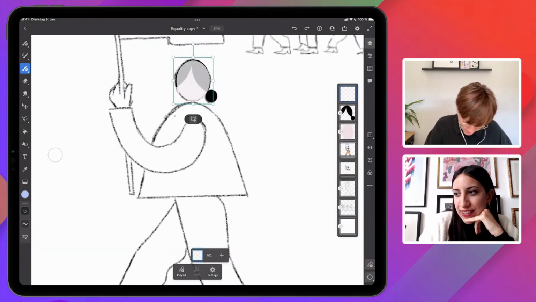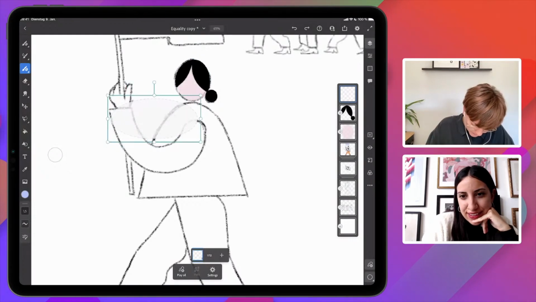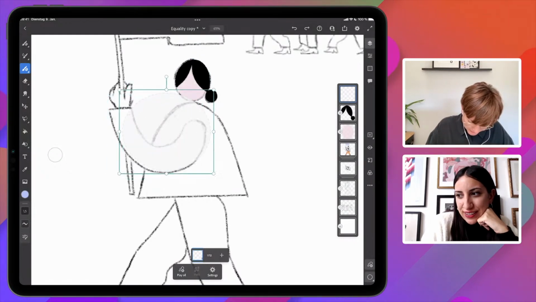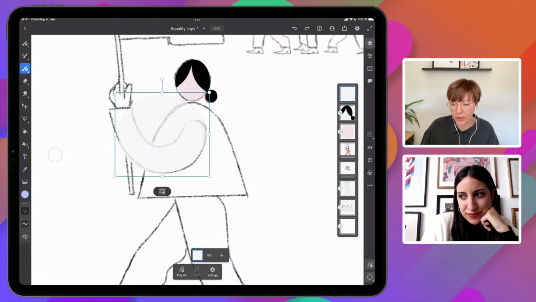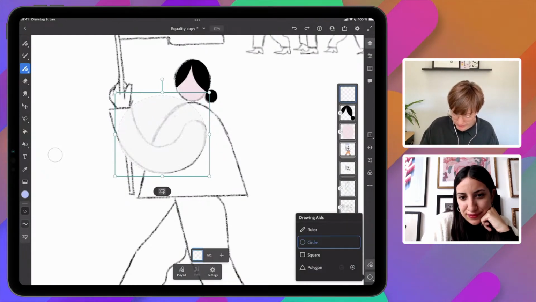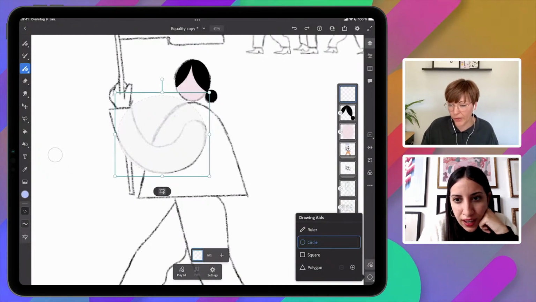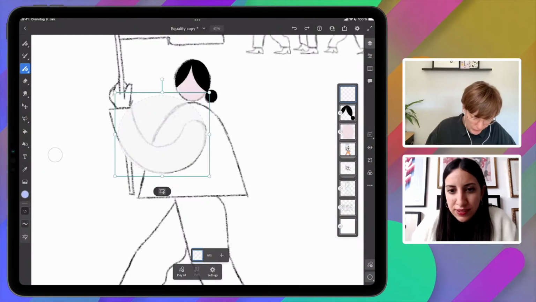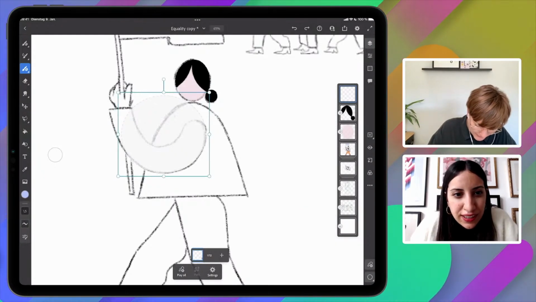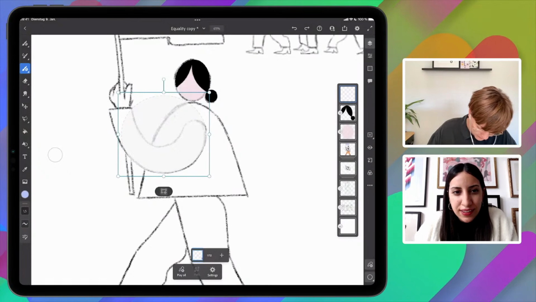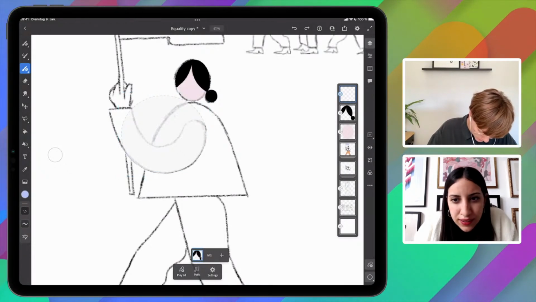And for example, here for her arm, sometimes I'm also using these tools here in the right corner. You have these really cool tools, like the ruler, but you also have a circle and a square. So you can also use these for creating your shapes. And sometimes I do this, for example, here, I can show.